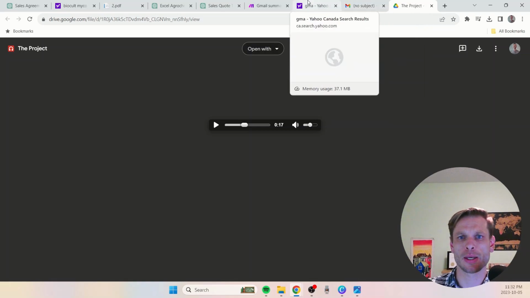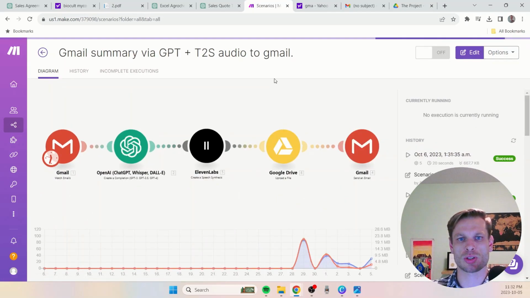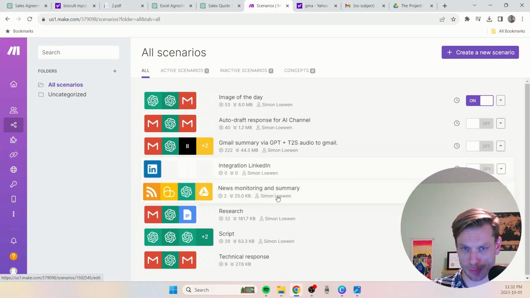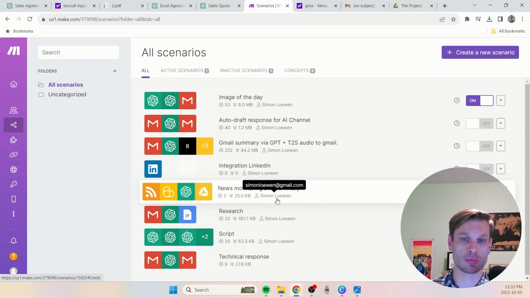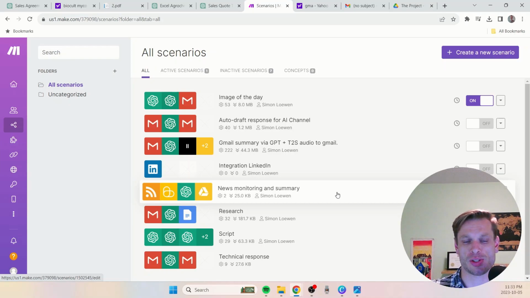So that's one example. I won't go through too many other examples here on Make, but I'll just show you the way I'm approaching this software and the ways I'm thinking about trying to integrate it. So I have another workflow that is monitoring news sites. Depending on what industry you're working in, you would have make.com essentially monitoring these URLs, and anytime there's an update to a blog, that information can then go back to ChatGPT for processing, and then return to you.